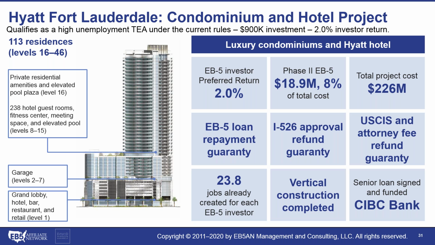It's centrally located on Las Olas Boulevard in downtown Fort Lauderdale. There's a senior bank loan in place from CIBC. And one of the more unique things about this deal is that it is an EB-5 loan structured with a 2% preferred return to investors. We have a little under 10 slots left in this deal, and there's a lot of interest in this, and investors are welcome to visit the project and check it out.